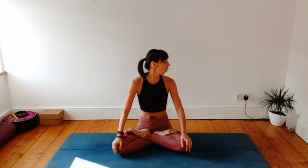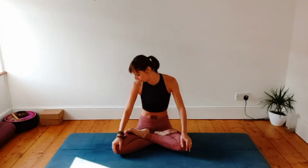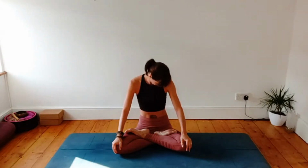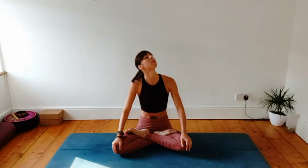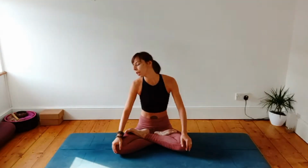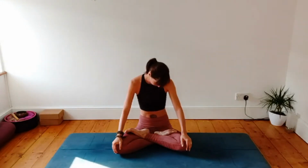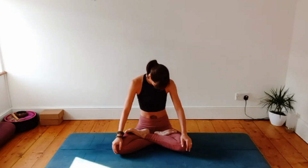Bring your chin all the way out towards the ceiling. We're going to do full circles as long as your neck is happy with that. Otherwise, when your chin reaches the ceiling, just change directions. Do 3 circles in each direction. Just very, very gentle rotations.